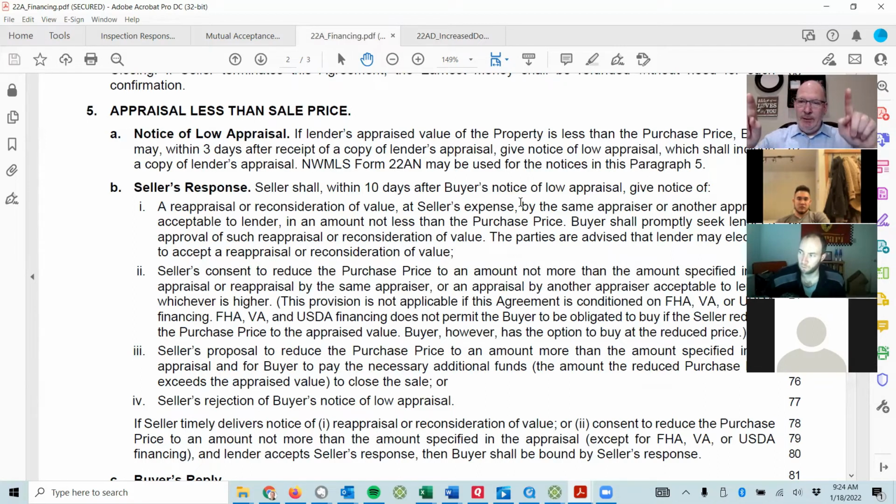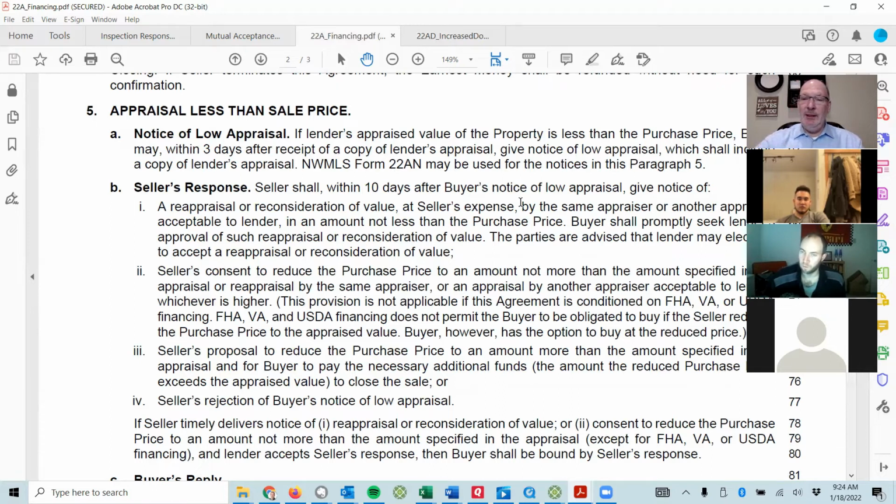It calculates for every $5,000 low what the incremental increase in loan to value is. And that allows buyers to see, okay, yeah, so it could come in 15 grand low and not affect my terms.